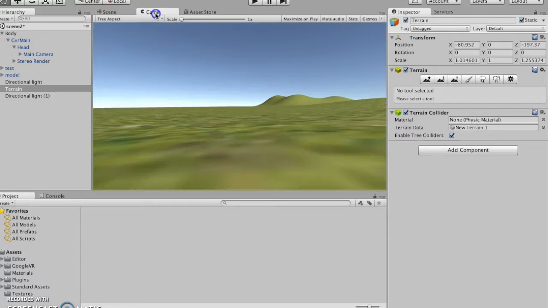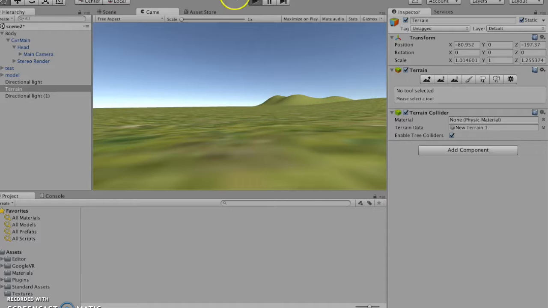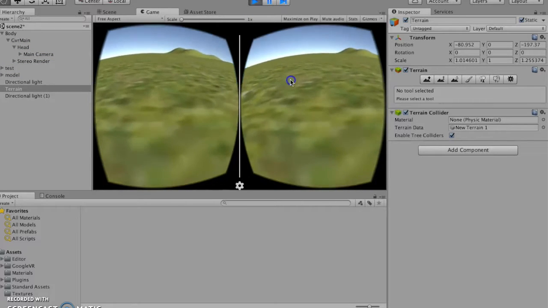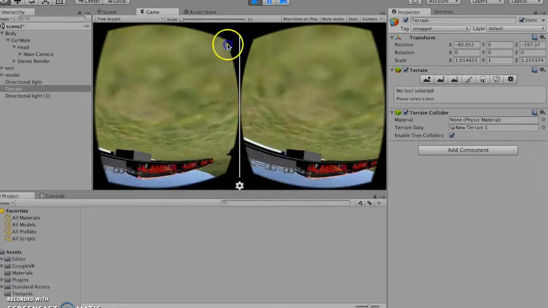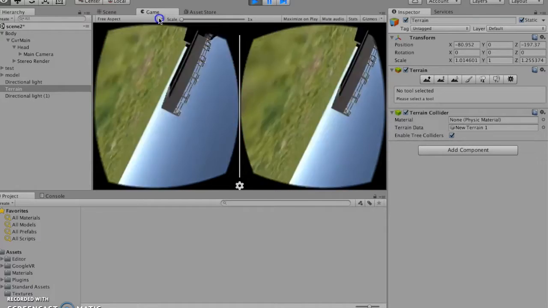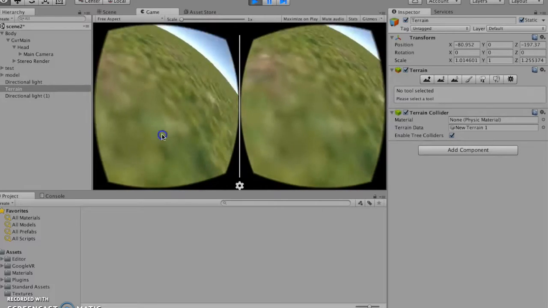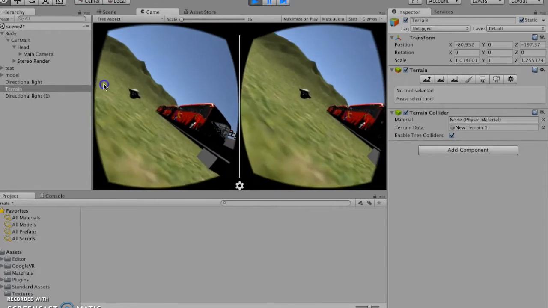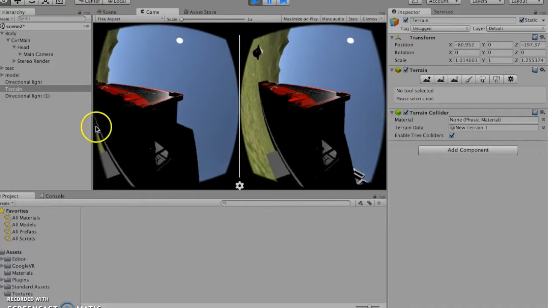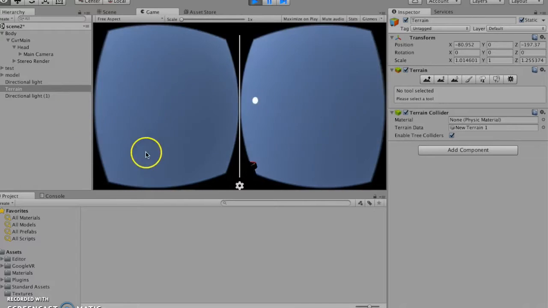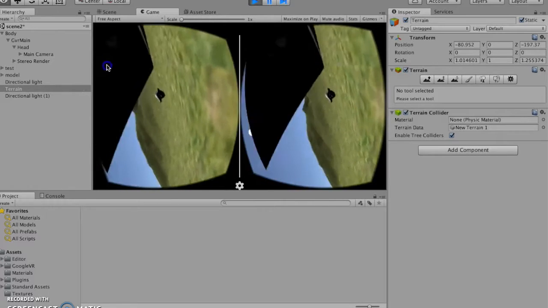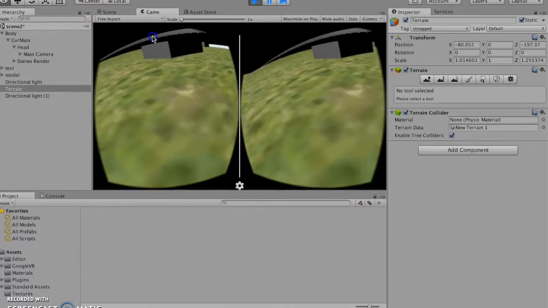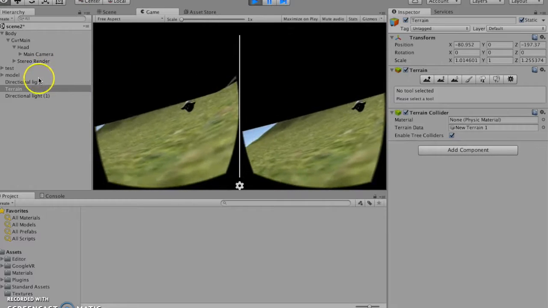So you have Scene and Game. You click on Game and then press Play, and then you'll get into the actual game mode. You can flip upside down and do all sorts of weird things, but for the moment, you press the Alt key and then just move the mouse, click the mouse to move forward. That has gone very strange, but you get the general idea.